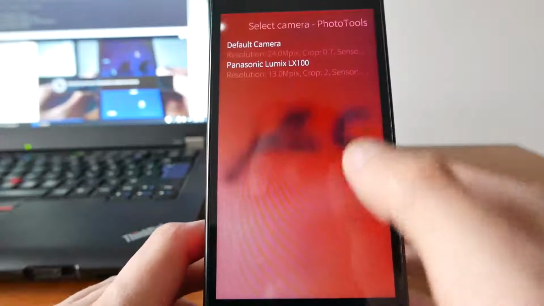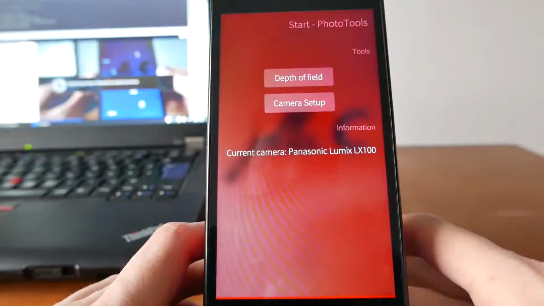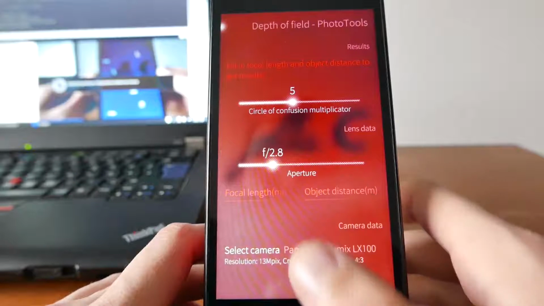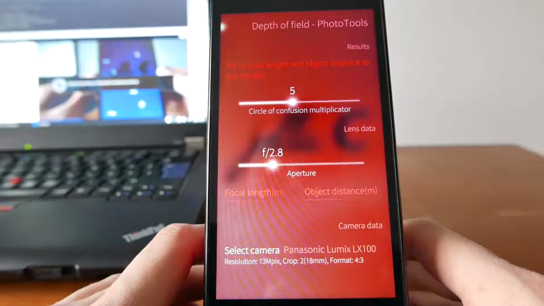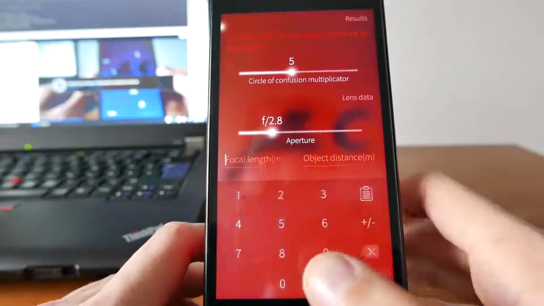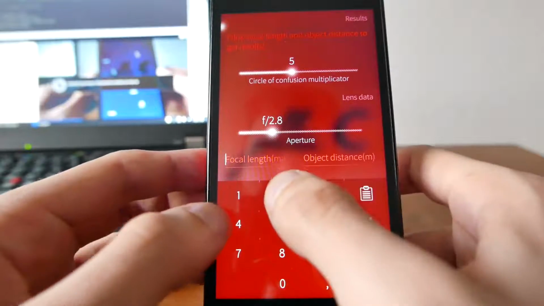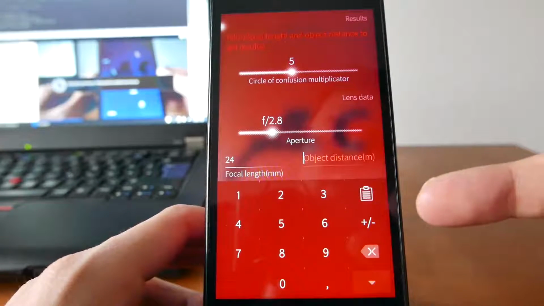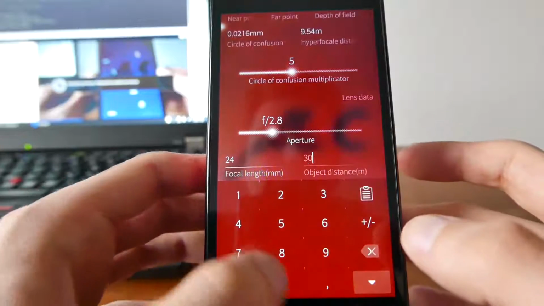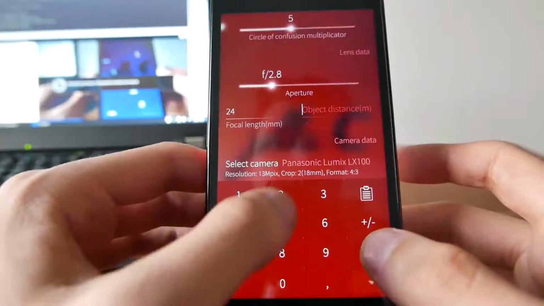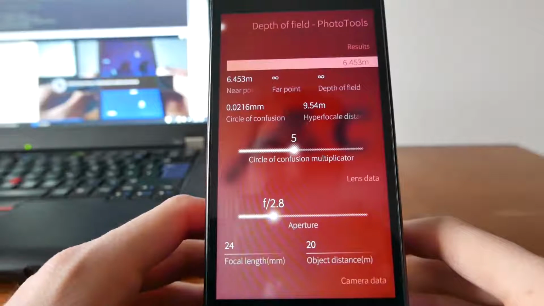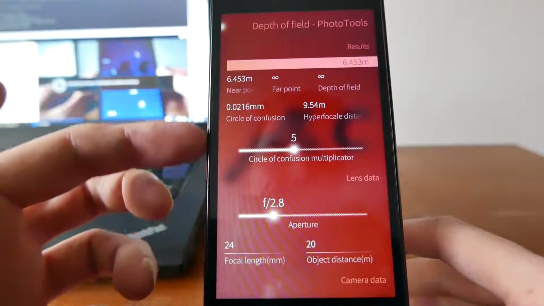You can save it, and then you can just click on the camera to go to the tools, and in this case it only has the depth of field tool. If you click on this, you have the option to simply choose an aperture, choose a circle of confusion multiplicator, choose a focal length. Right now I think it's 24 millimeters. Choose a distance to the object, 20, 30 centimeters perhaps. Let's say 20 centimeters at max in this case. And then I can see my settings that I need to simply do here.